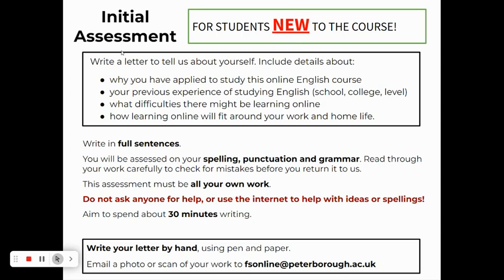Okay. All right, for those of you who are new, you're going to write a letter to tell us about yourself. Include details about why you have applied to study this online English course, your previous experience of studying English, so maybe at school or college or what level you might have done in the past, what difficulties there might be for you learning online, what are you going to have to keep in mind, what are you going to have to work around, and then how learning online will fit around, for example, your work and your home life, what your schedule might be, what your routine might be. Okay, so that's what you're going to include in the letter.